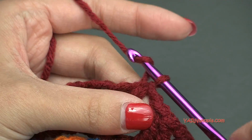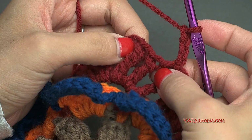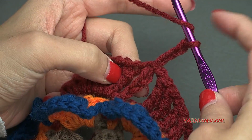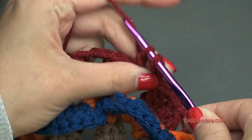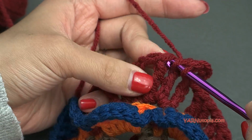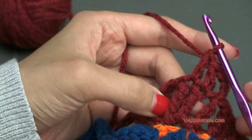I'm going to chain up 3, 1, 2, 3, which counts as our first double crochet of this round. And we are going to put 1 double crochet into each one of these next 2 stitches here. So yarn over once, go into this next stitch, yarn over, pull through, yarn over, pull through 2, and yarn over and pull through 2. Again, yarn over, go into the next stitch, yarn over, pull through, yarn over, pull through 2, and yarn over and pull through 2. So those are double crochets.